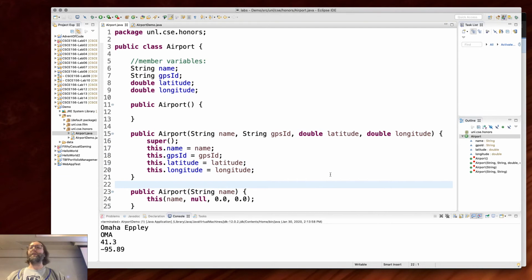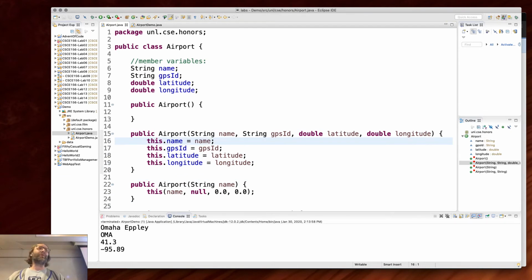Good. Now, one thing that it generated that I didn't put in was the super. That's already called for you. You can debate on whether or not it should be explicit or implicit. That's going to happen anyway. I don't want to get into it now because that gets into inheritance, and that's another pillar that we're going to save for later. I just want to focus on encapsulation right now.